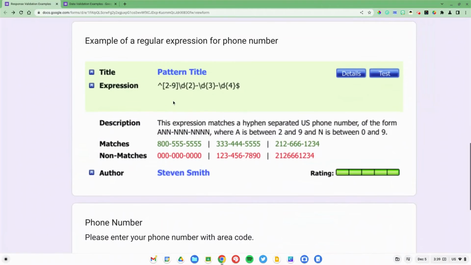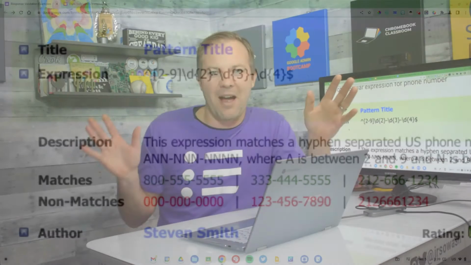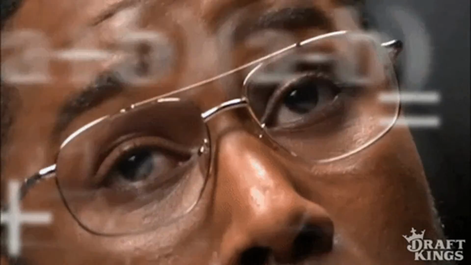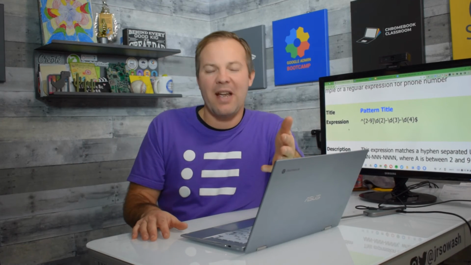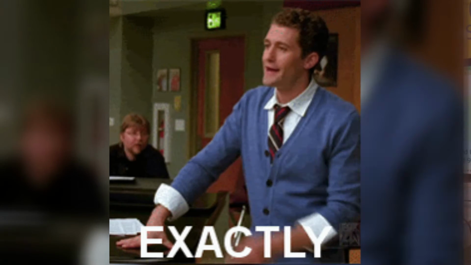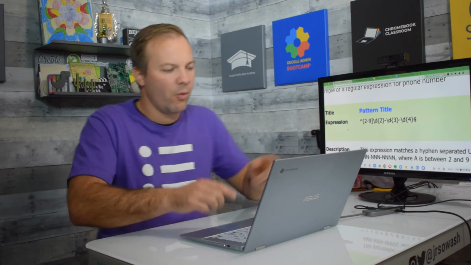That's one right there. So a very common application for regular expressions would be phone numbers. There are about 25 different ways that you can enter a phone number with spaces, without spaces, dashes, area codes, extensions, lots of different options. It's super annoying to have to go back through submissions and clean them up and put them in a consistent format. Regular expressions can help ensure that we're collecting the data in the format that we want. Okay, so this is one example.